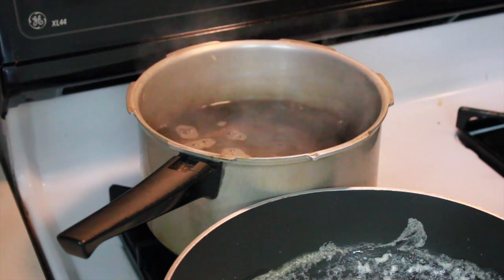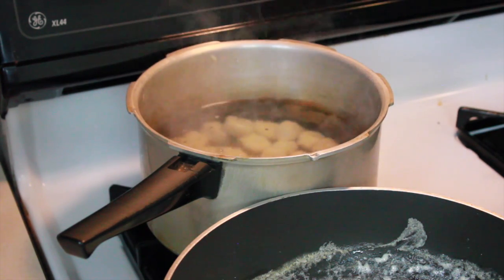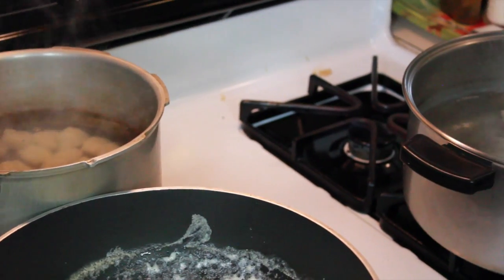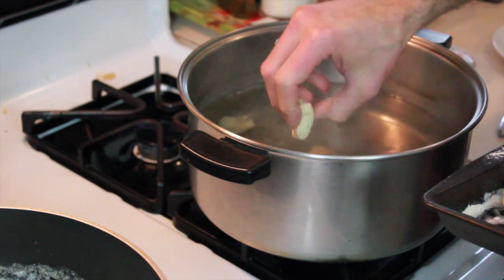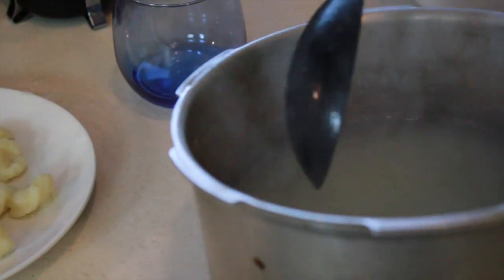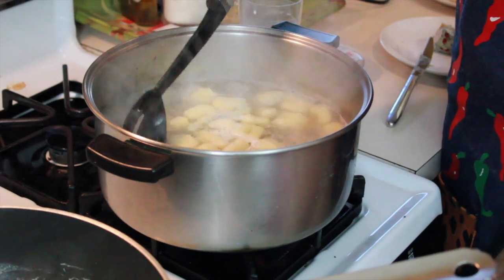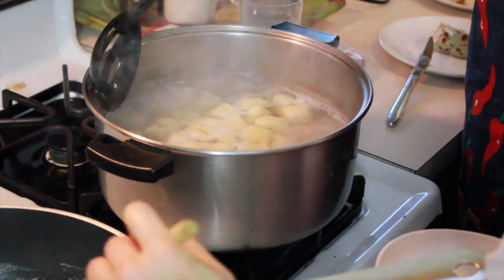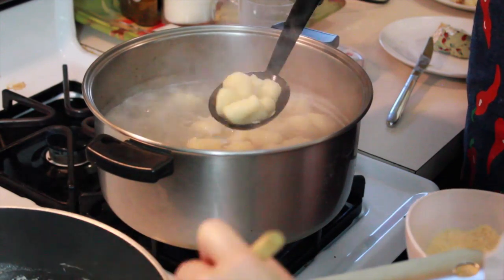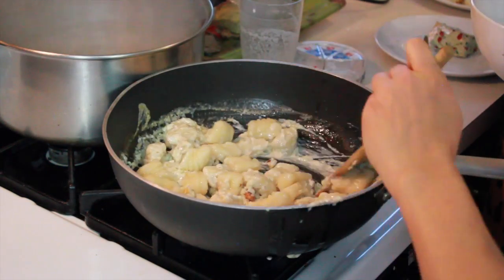These were my gluten-free ones, and you'll know when the gnocchi are cooked when they rise up to the top of the pot. And now Jacopo is also gonna throw in the other ones. These are the gluten-free ones, super delicate. So fish them out with a strainer, one by one, and put them on a plate, and then you'll pour the sauce on top. As you can see, the gnocchi have expanded, so when you make them, consider a 30% increase in size. And see how beautifully they stay together compared to the gluten-free one, but that's life for gluten-free people. That's fine if you got a little bit of water in it.